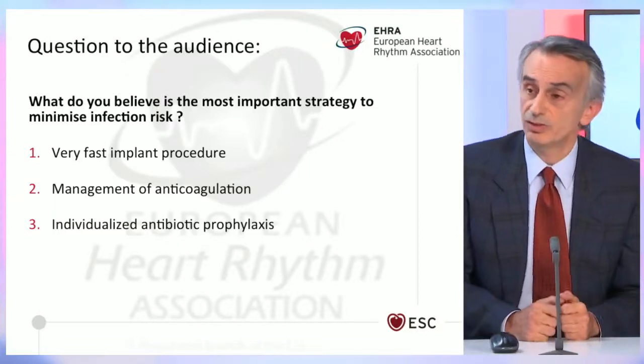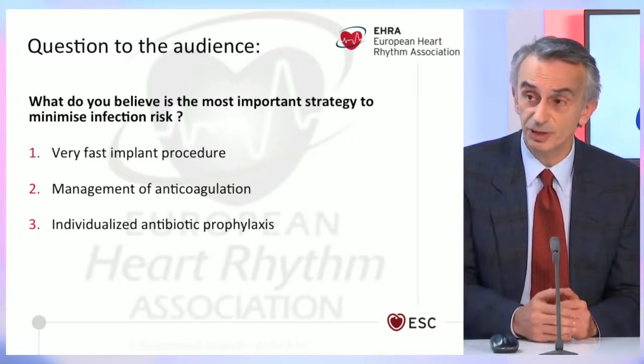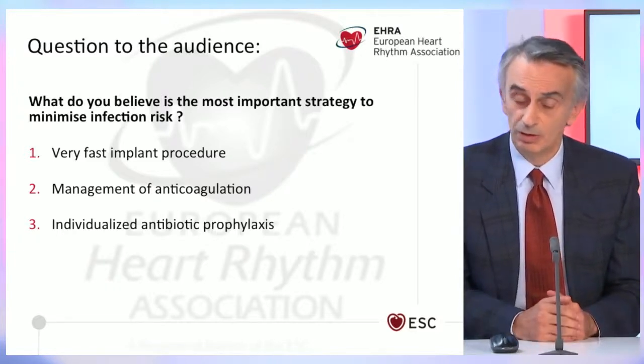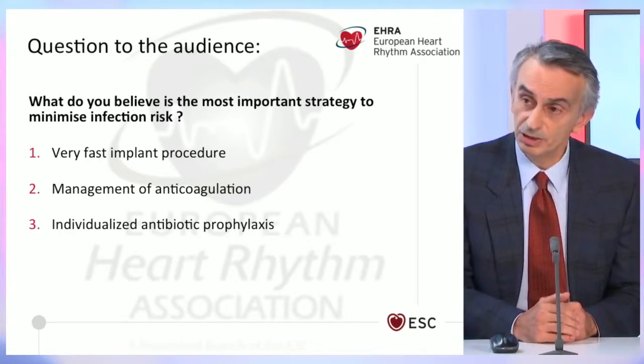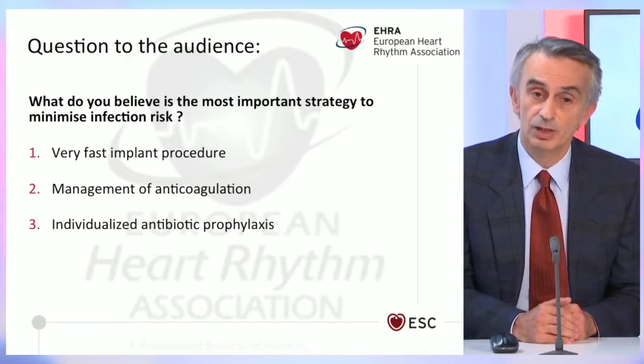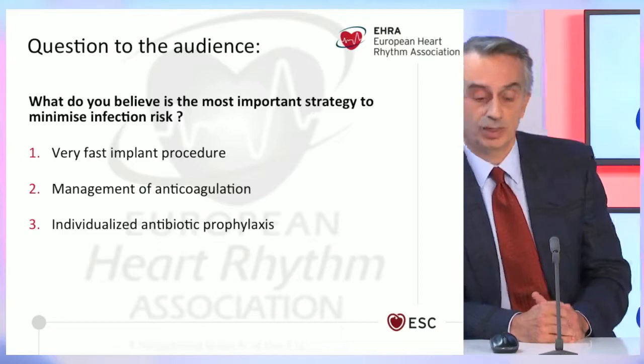And I would ask the audience whether they would focus from this point onward on a procedure as fast as possible, aiming to minimize bleeding complications, or whether they would focus particularly for this patient on an antibiotic prophylaxis. Which do they think is the most important point? So now they can vote, but in the meantime, we will move forward.